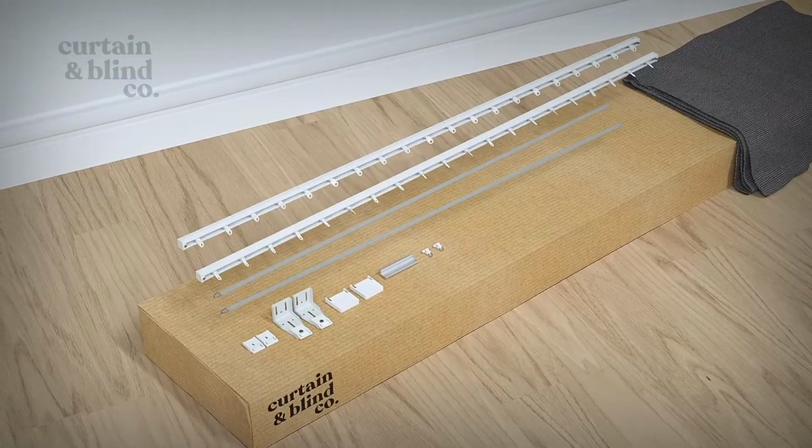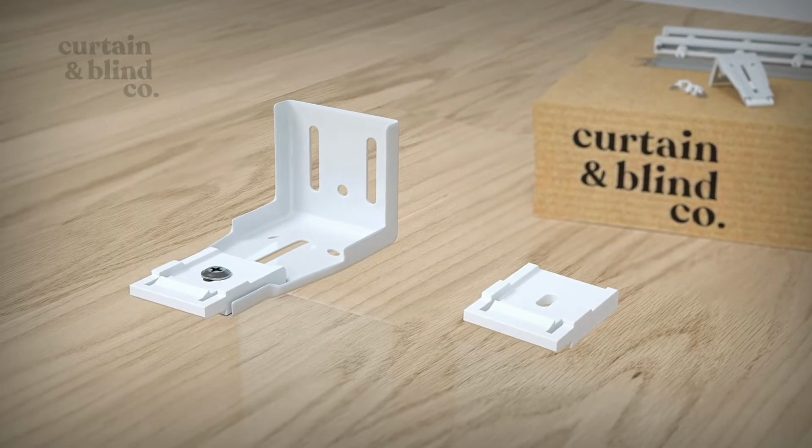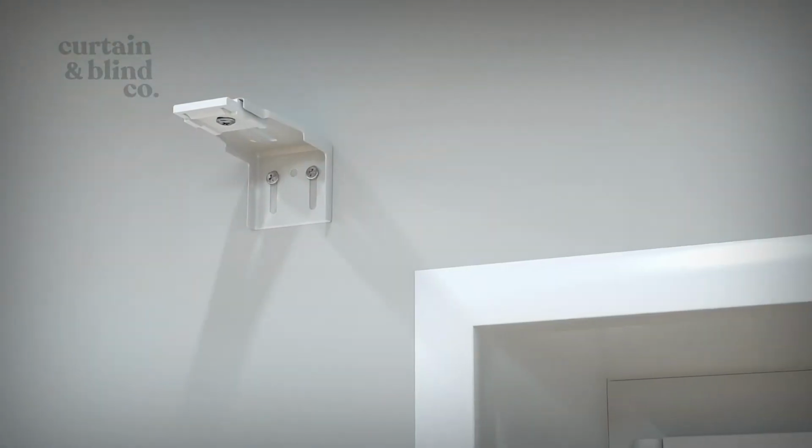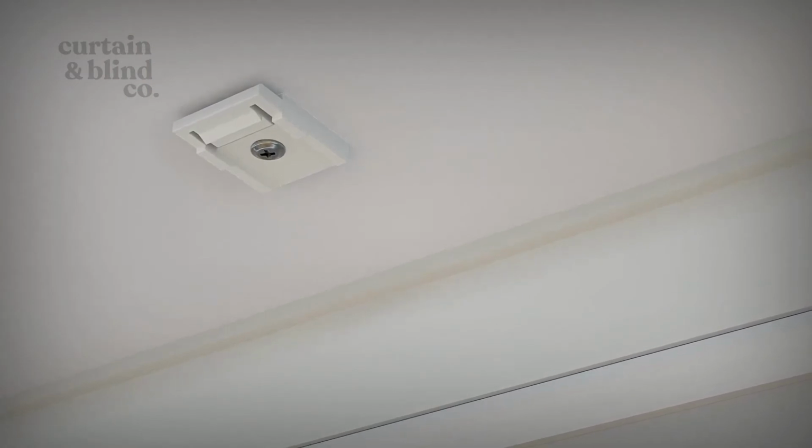The first step is to determine if you will top fix or face fix your curtains. A face fix means you'll fix the brackets onto the face of the wall. A top fix means you'll be fixing the brackets into the ceiling. Let's start with a top fix installation.